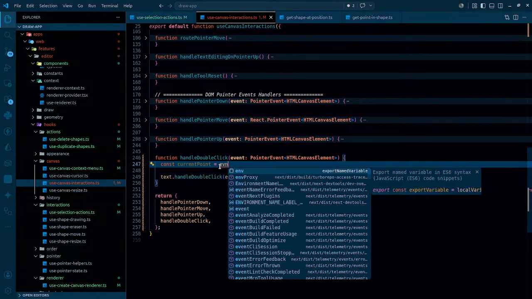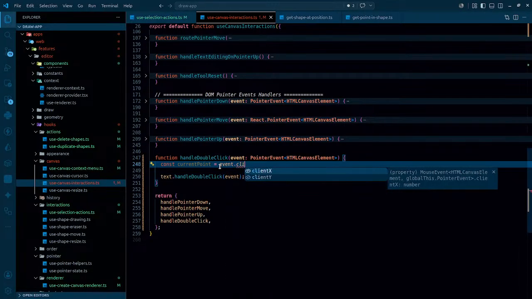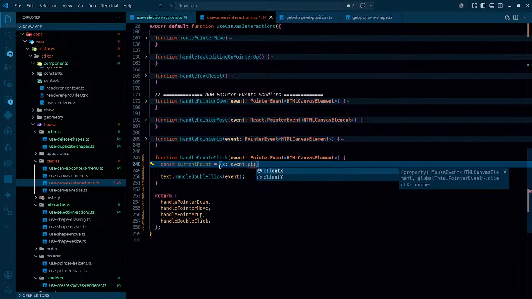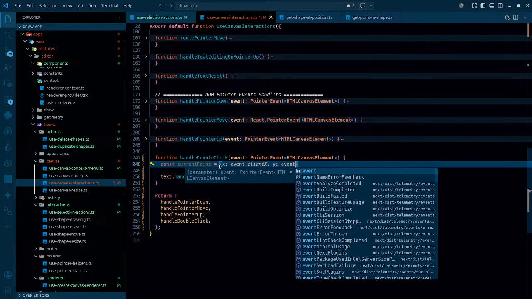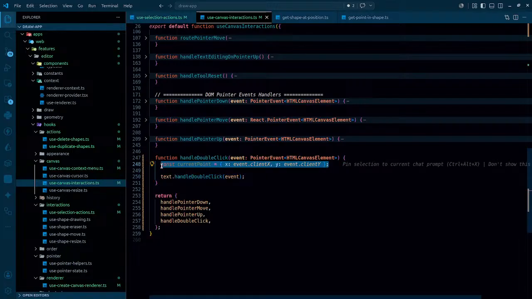Current point, and that's going to be event dot client, but they are the coordinates, like the client coordinates. So now whenever I double click, do I need to convert them to the canvas coordinates or not?